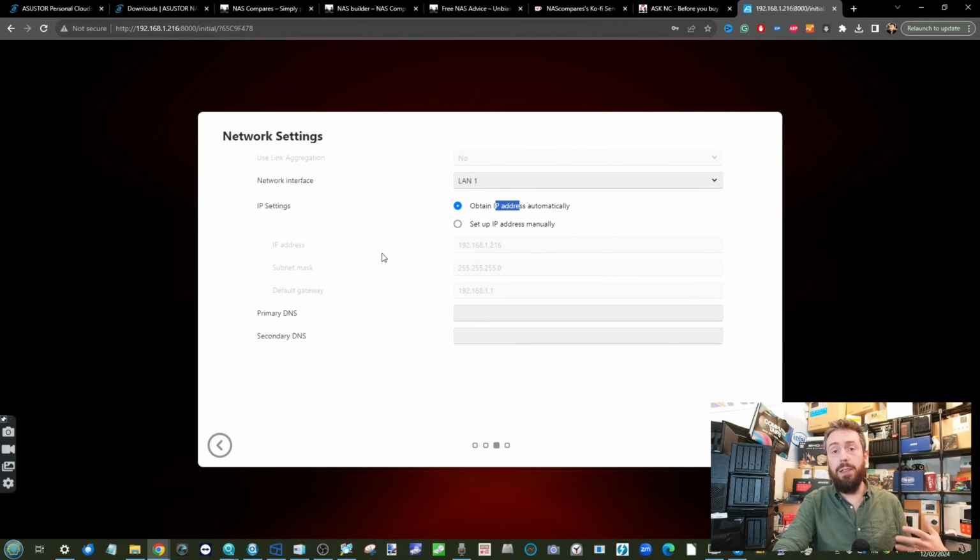If you're not into your network identities and you're looking for nice basic level storage, leave it at obtain IP address automatically, otherwise known as DHCP. What that does is, when the system powers down or when there are updates, just like devices that come in and out of your home and connect via the Wi-Fi, its identity on the system can be dynamic, and that will allow the system to be easier to find if you need to access it randomly on a day-to-day basis.